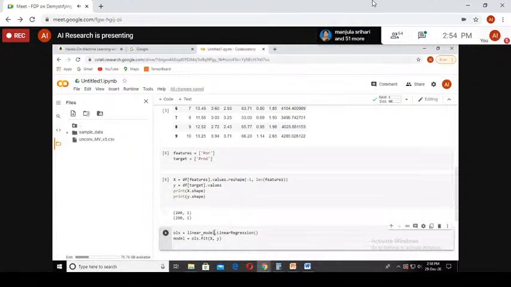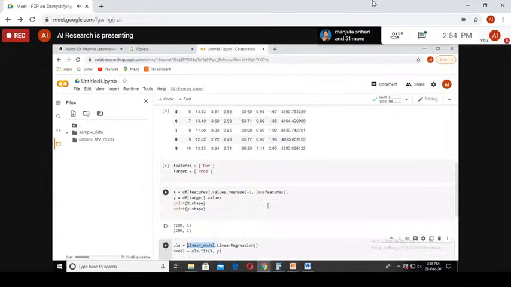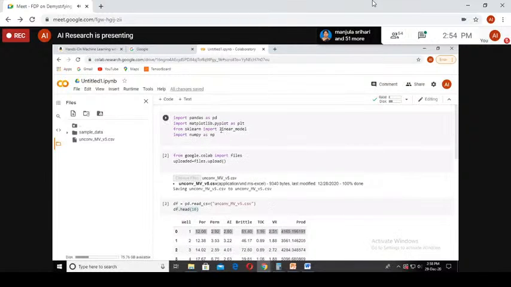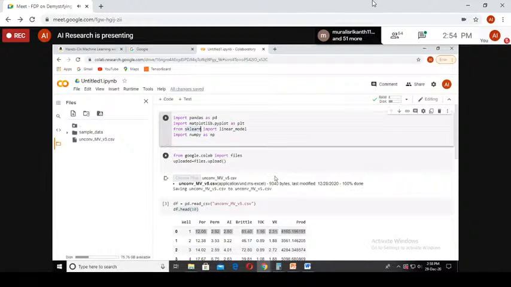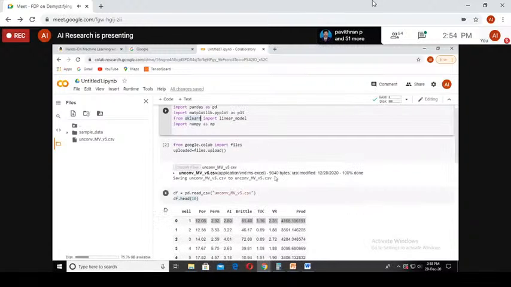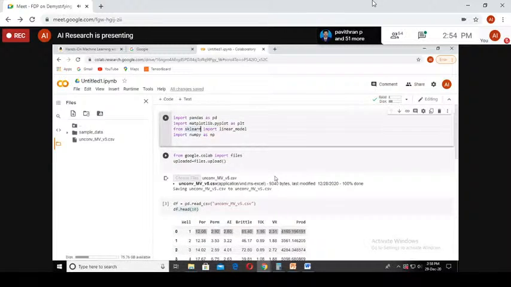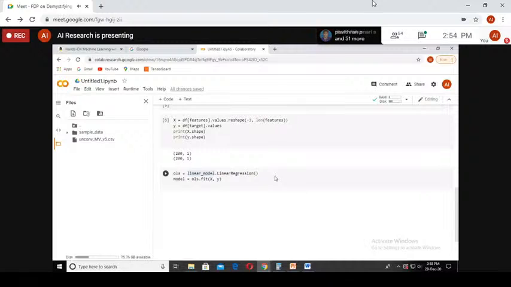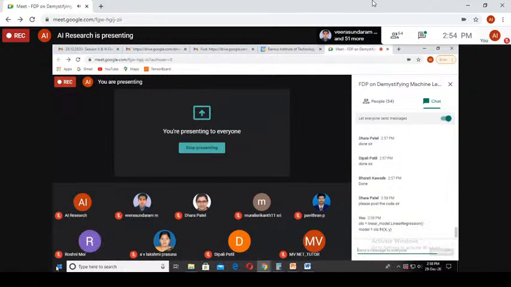So this is the linear model. It is an object of the class linear model in the sklearn package. So I have created the object as the linear model here.